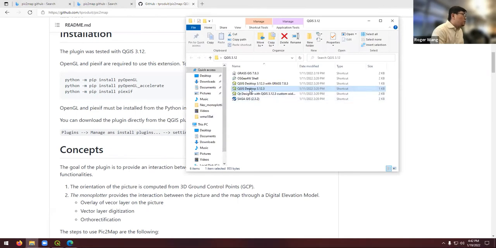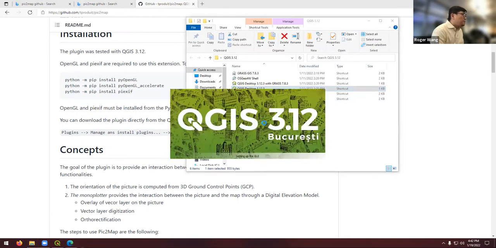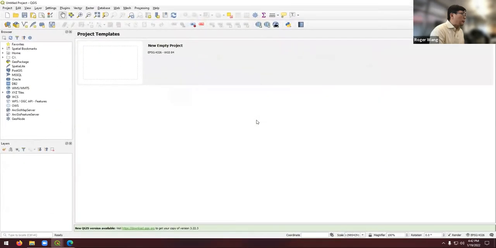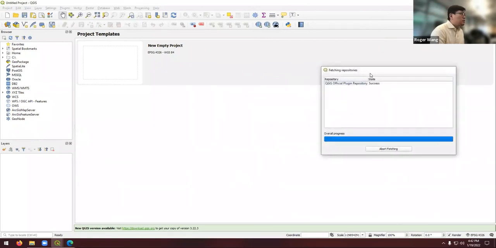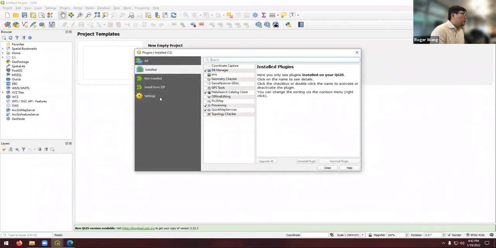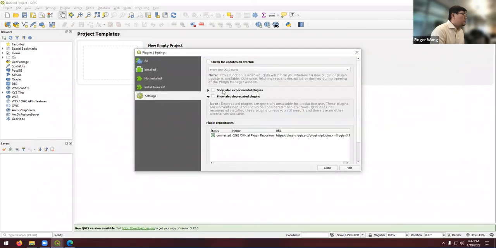First, open QGIS desktop. Then go to Plugins, Manage and Install Plugins. Now go to Settings and select show also experimental plugins.